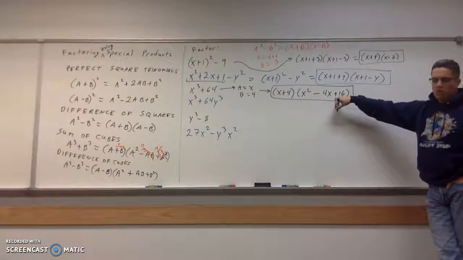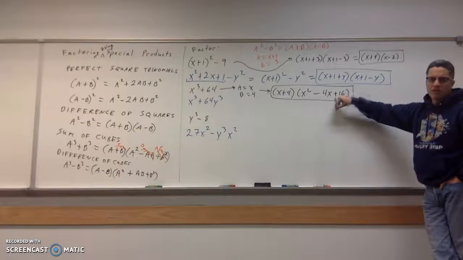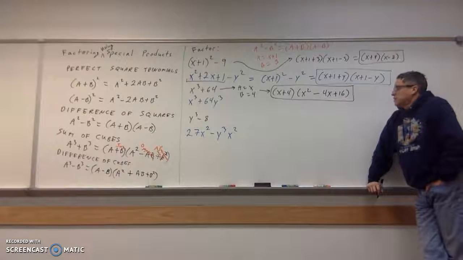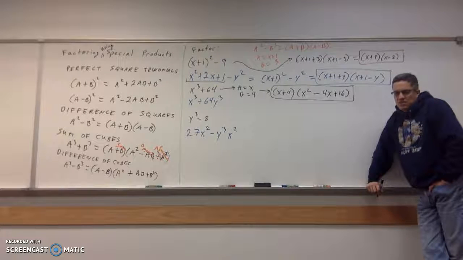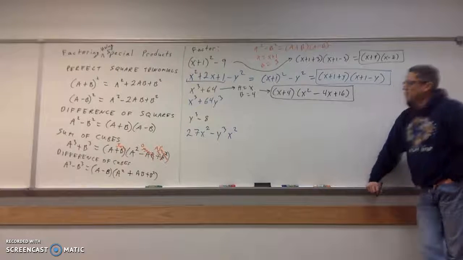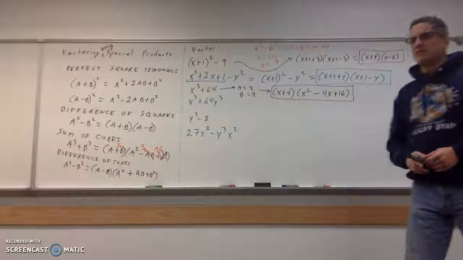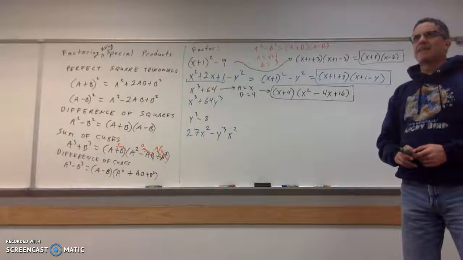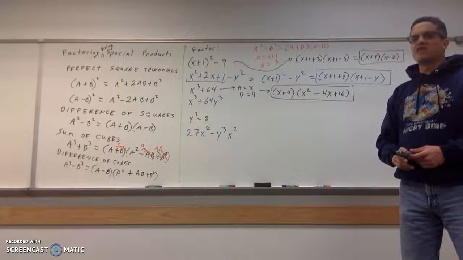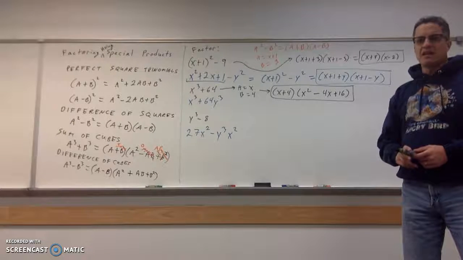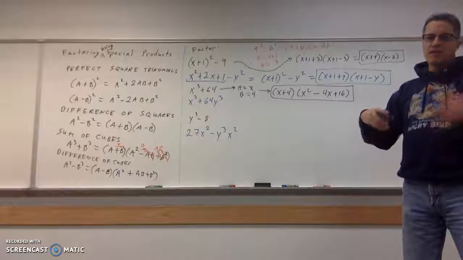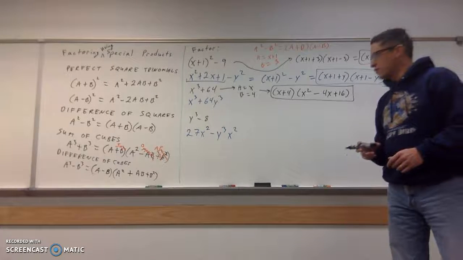I get this question asked a lot. Can I factor that trinomial that comes out of the sum or difference of cubes? So I've been at this a long time, right, since the early 90s, teaching this stuff. And in all that time, I've only seen a couple instances where that trinomial that pops out of the sum or difference of cubes will factor. And it'd be something like x to the 6th minus y to the 6th, or something like that. And I'm not going to show that to you. If you want, email me and I'll show you at a different time.